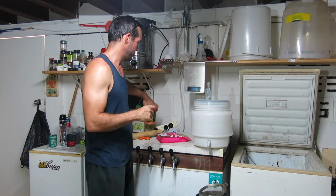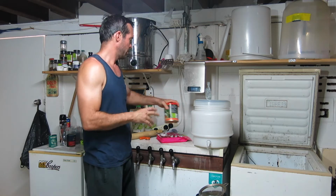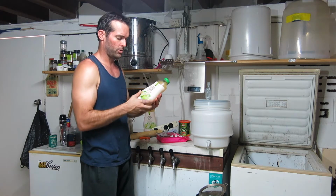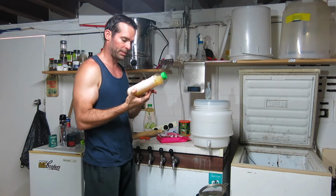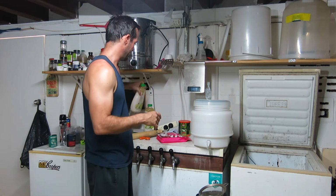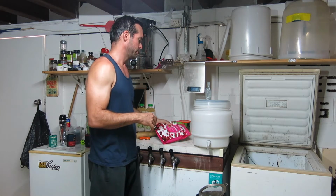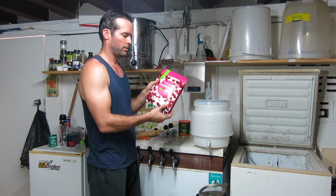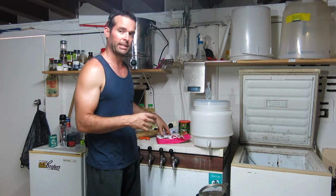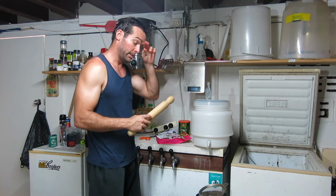We're going to just use the stuff you buy at the supermarket for the apple cider concentrate. But I also saw this 100% cloudy pear juice with no added sugar, and its ingredients is pear juice 100%. So it'll be sort of a mix between a perry and a cider. And I'm also going to throw in 500 grams of raspberries, because I'm only doing a half batch, so about 10 litres.